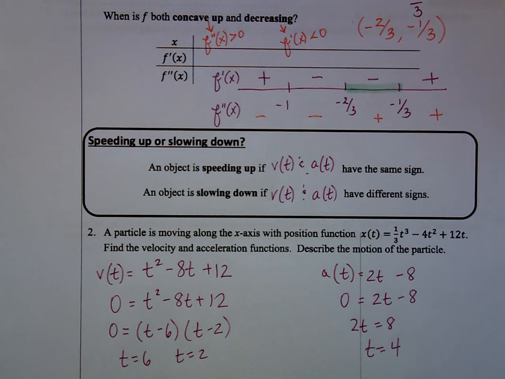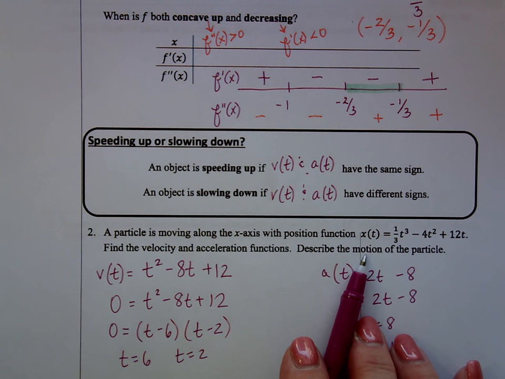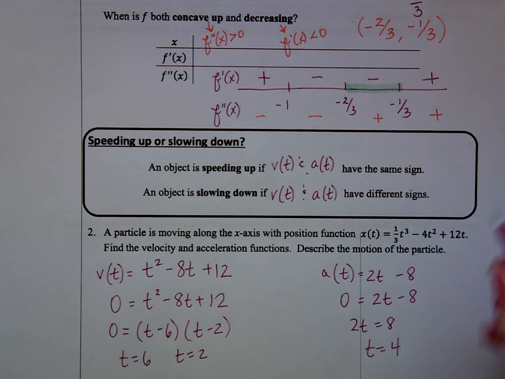So if I put these together on a combined sign chart, which they weren't really specific on the motion, we're going to be more specific to say when is it speeding up or slowing down based off the box up above, rather than moving left or right. So let's make a sign chart. This is a combined sign chart because I need to compare the first derivative and the second derivative. So up top is going my first derivative, down the bottom is going my second derivative.